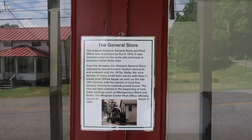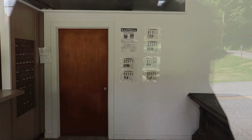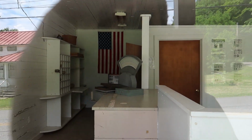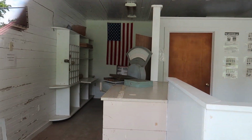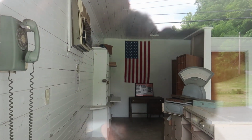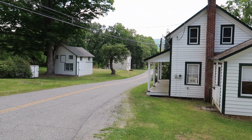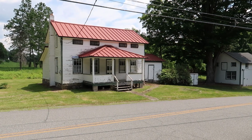Wow. So the story behind this town, if you haven't seen my first video, there was a project, the Army Corps of Engineers, they wanted to build a dam in the Delaware River to stop flooding, I believe. There was a lot of flood damage, and it was called the Tocks Island Dam Project. What it would have done was created a large lake between the border of New Jersey and Pennsylvania. And it was very controversial. A lot of people said, oh, it would be destroying the natural landscape. We shouldn't go ahead with it. And there was a lot of back and forth. And what happened was they seized people's homes with eminent domain. And what we're looking at here are some of those homes. Now, the project was scrapped. It never went forward. I think it was officially canceled in the 70s, sometime around then.